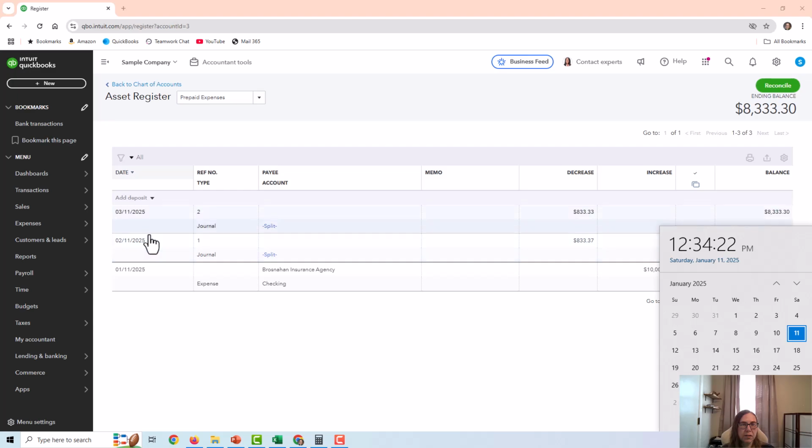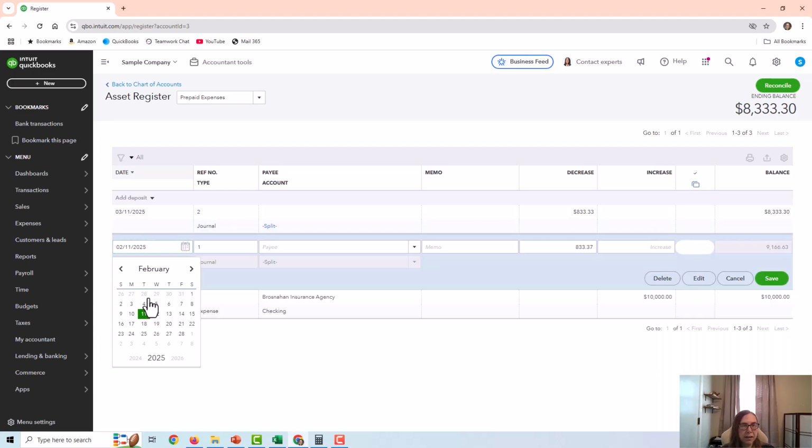So I do see sometimes people going ahead and moving this up to the end of each month, especially if it's closer to a full month already, like if you paid the insurance on the 3rd or the 4th. By the time you get to January 31st, it's already been almost a month, and maybe you want to see that insurance expense on that January financial statement.